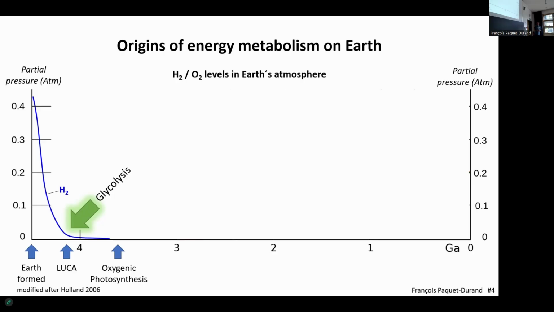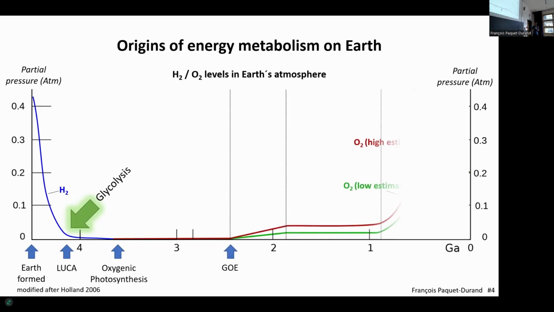Now, a couple hundred million years later, oxygenic photosynthesis evolved. These are organisms that are related to today's cyanobacteria, and they release oxygen. And initially, that oxygen that they release doesn't really do much because there are a lot of things that can be oxidized, notably iron in the Earth's crust. So there are a lot of sinks that take away all the oxygen. So oxygen that is generated is not released into the atmosphere.